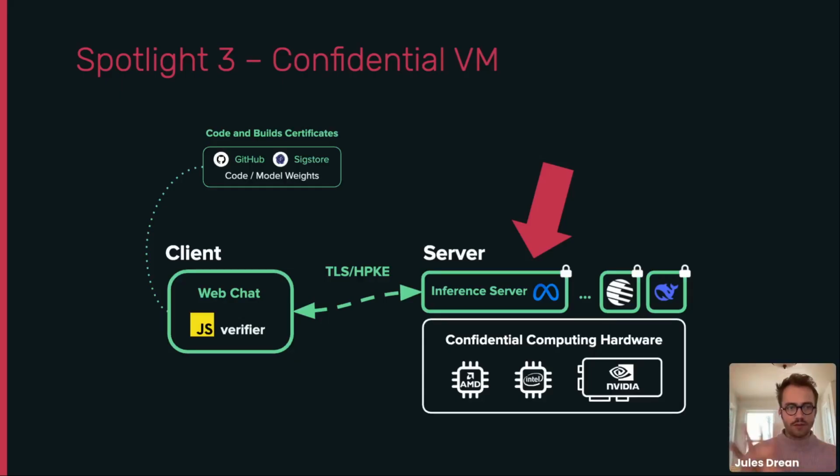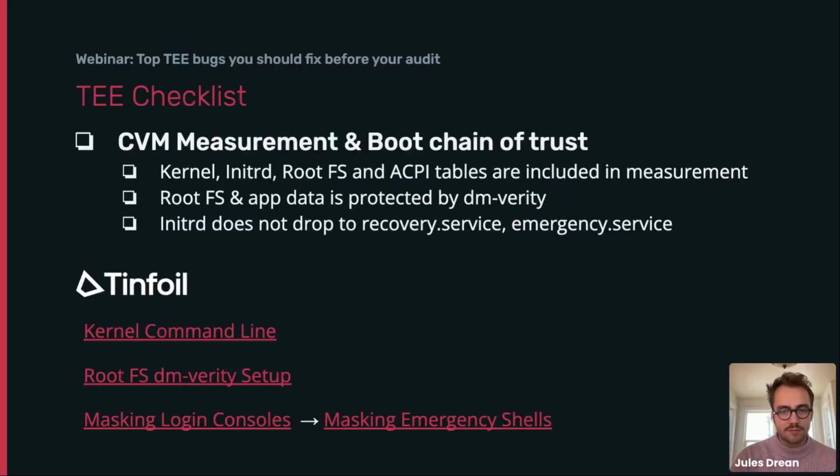So we saw the client and how it communicates with the enclave. Now we're going to talk about what is actually running inside of the TE. The goal here is that we wanted something that was fully open source, obviously, for auditability, traceability, and code transparency. We wanted something that supports all types of hardware, so Intel TDX, NVIDIA, and still be minimal and hardened. That's the way you approach that piece of the system. And so I'll hand it over to you, Jane.